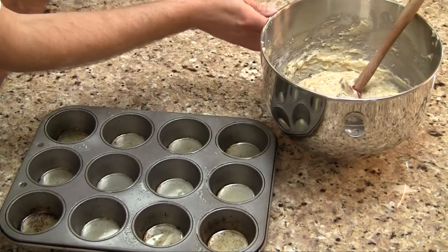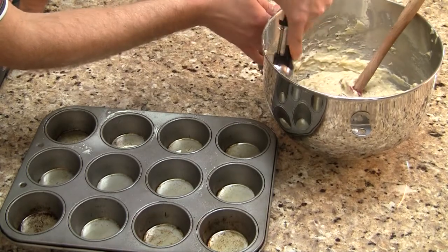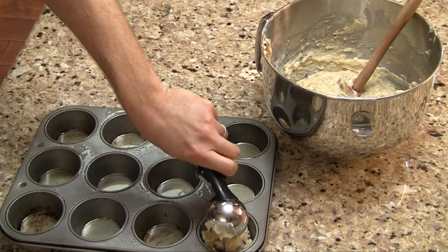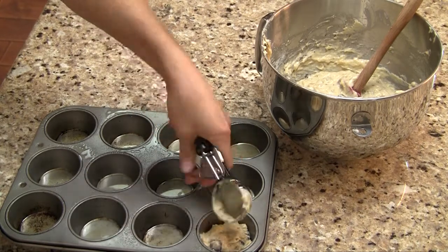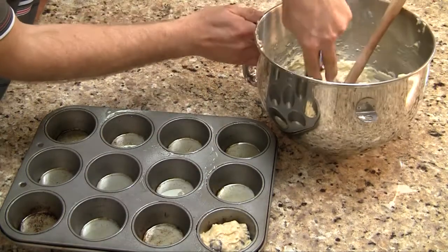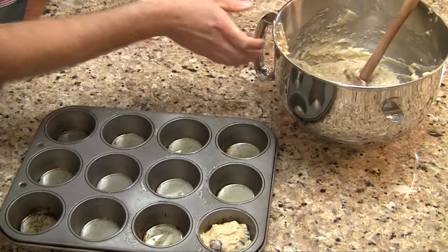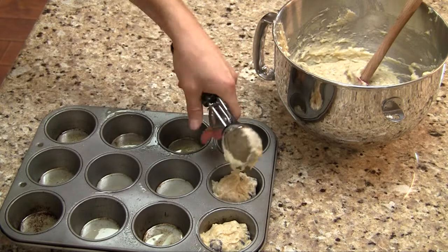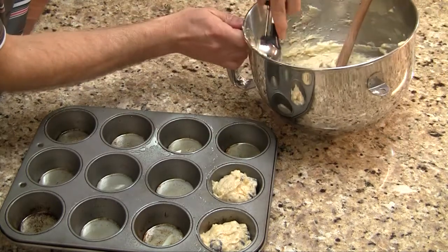All right, we've got everything ready to spoon out here. And you're going to want about a 1/4 cup in each one of these. And if memory serves, that's going to give you about 12 muffins. And if you take a rounded scoop, ice cream scoop, that's going to give you about a 1/4 cup.